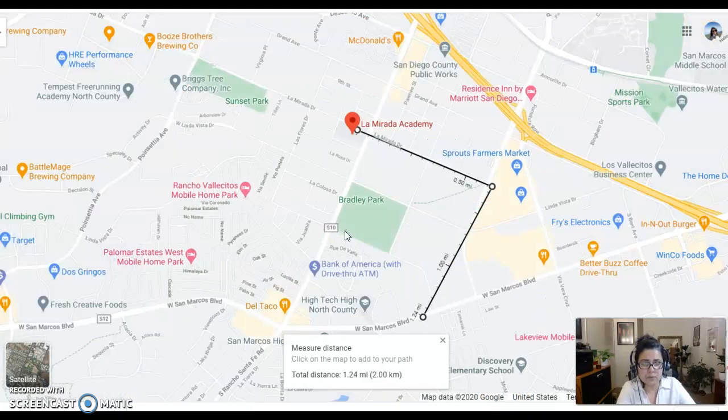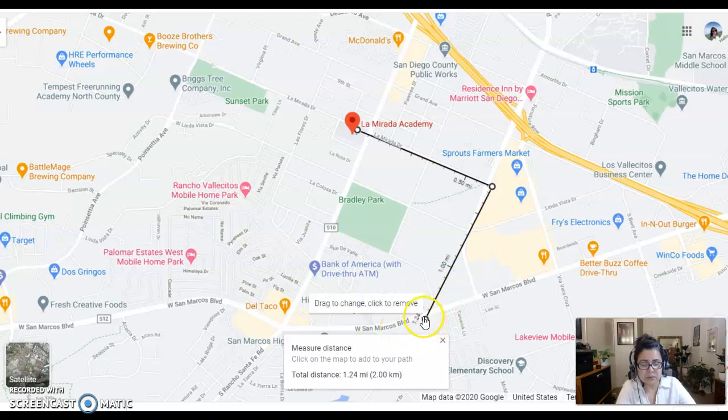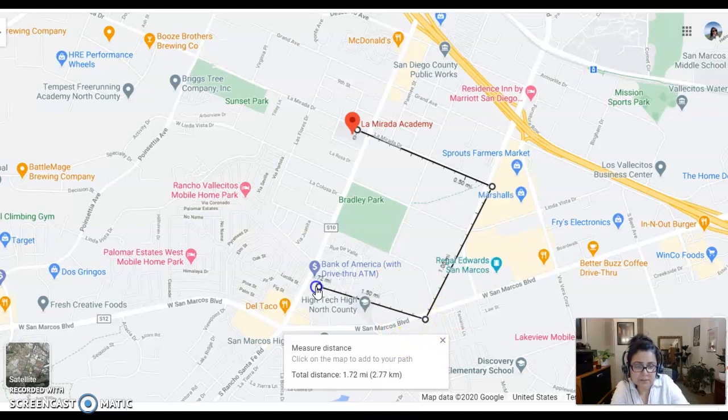So maybe I will just zoom out of the map so we can see it. Now, going down this way, if this was a road, we would get to San Marcos Boulevard, which is right here. Now we're going to make it into a square. I'm going to go from here another kilometer. Look at that number. If it gets to 3, there we go. That's another kilometer, right? Now we're getting into a square, because the surface area inside of this square is 1 square kilometer.